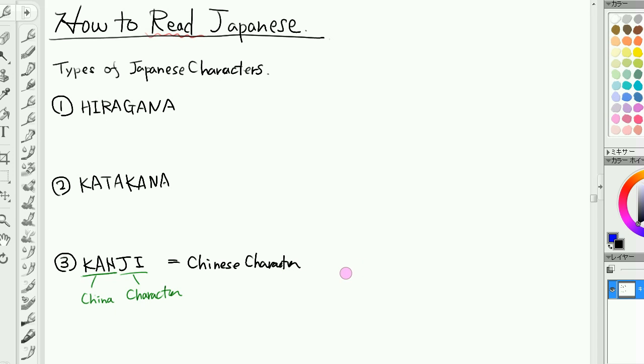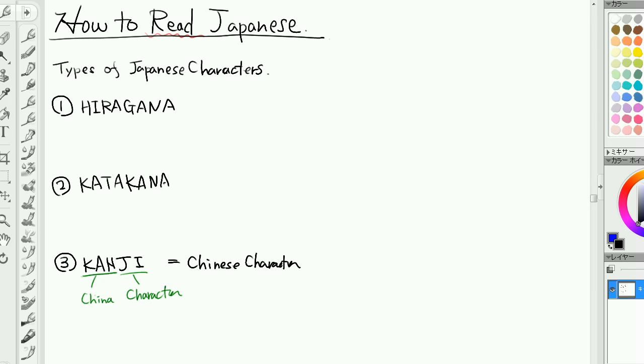And I often get this question: I thought you were Japanese, why are you talking about Chinese? Well, it's not Chinese, it's just Chinese characters. We use these characters that originated from China in other countries too, like Japan, and sometimes in Korea, and I guess in other countries too. So it doesn't mean Chinese characters are only used in Chinese. It's just like you use the Latin alphabet in many countries, and of course, even if you're not in Greece, you use Greek letters, right? So it's kind of that.